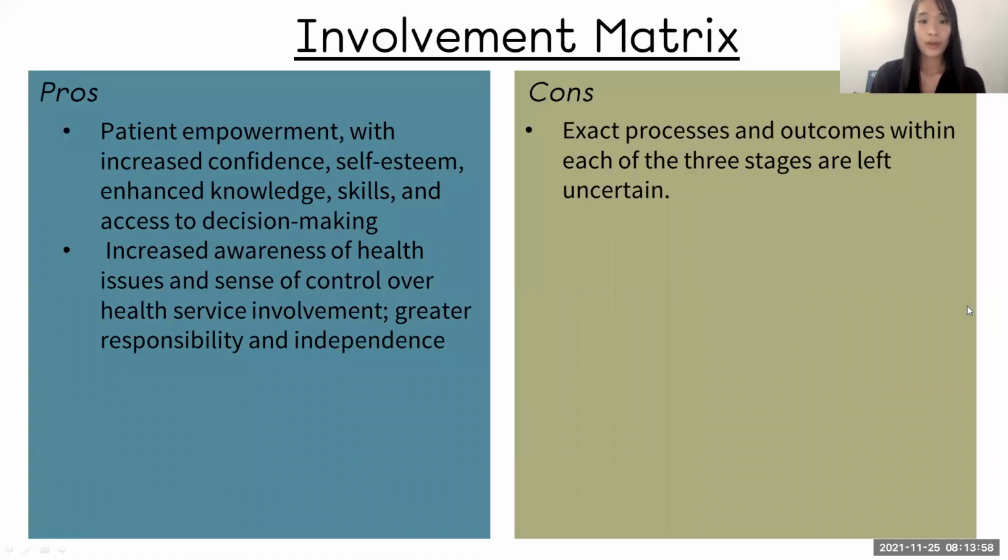Overall, the pros of this tool are that it can help to empower patient and family partners to have conversations about their interests in various tasks of the research project and become more aware of the roles that they might want to have. For example, more active roles, such as being a partner or decision maker. But a limitation of these conversations between patient and family partners and researchers is that there's no exact mechanism or outcome for how patient and family partners can take on these roles. So it's really important and up to the research team to make sure that there are opportunities for them to become involved with certain roles. Thanks, and that's all from me.